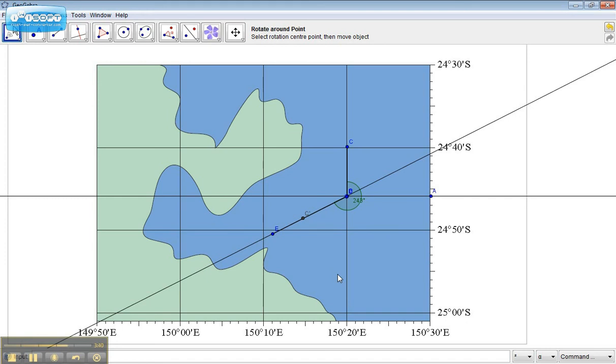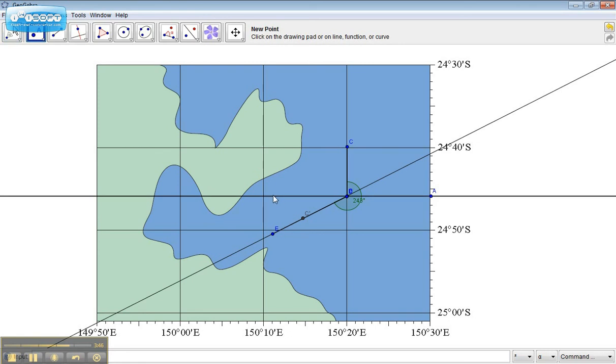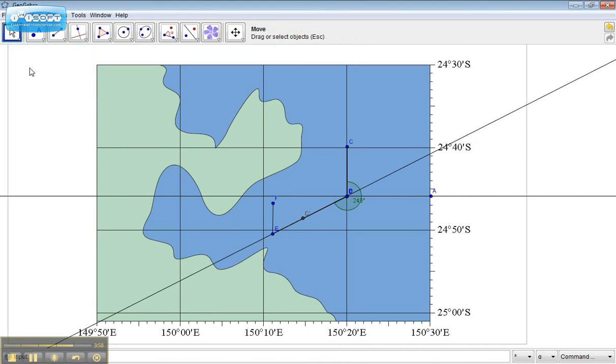Now I want to have another heading of 267 degrees true. So once again, I'll put a point which is north of that, connect it using that line segment. It's a bit wonky, so I will just move F until I'm happier with it. That's better.